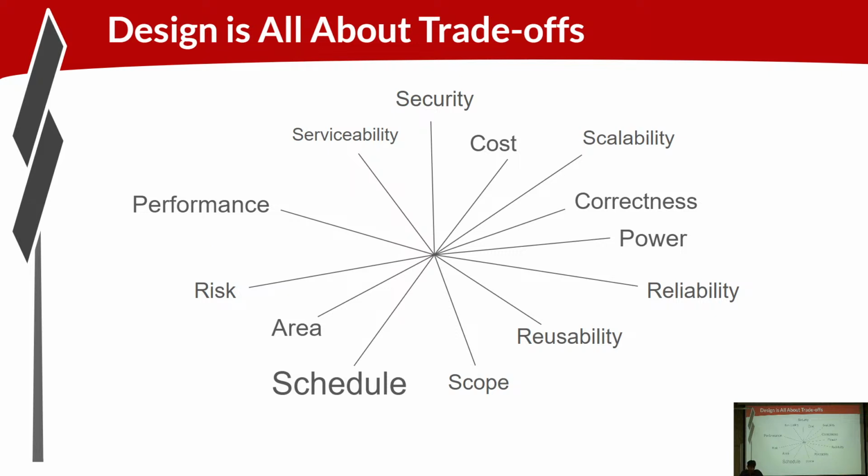So this slide is illustrating that design is all about trade-offs. It's really more art than science. You're balancing a lot of conflicting needs and trying to come up with silicon that best balances all those needs. The boldest item here is schedule. That's always a strong message early, and it's an even stronger message late as the schedule starts to slip more and more.